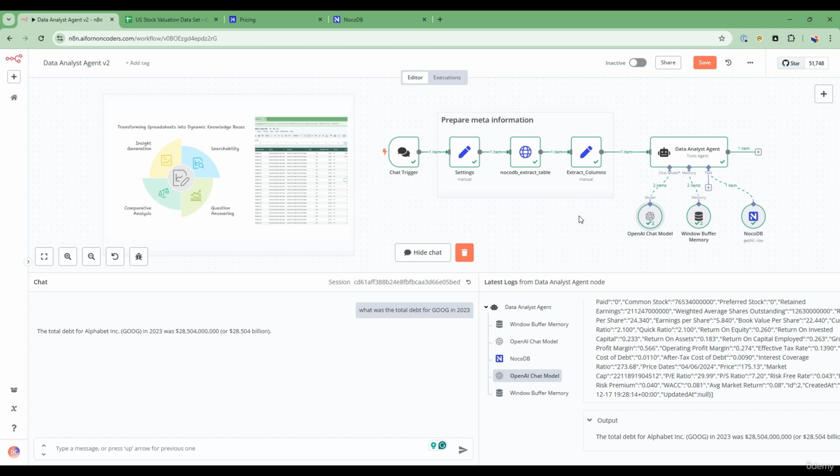So to wrap up, this is a very simple but powerful build. In 7 nodes, we've been able to take this spreadsheet data consisting of 14,000 rows and transform that spreadsheet into a dynamic knowledge base that can get deep insights about this data. We can search it and we can do comparative analysis, all in a natural language way. Very, very powerful. Now, this is a building block that we can build even more powerful workflows from, which I'll show in future videos.